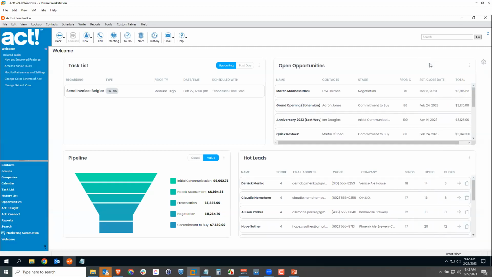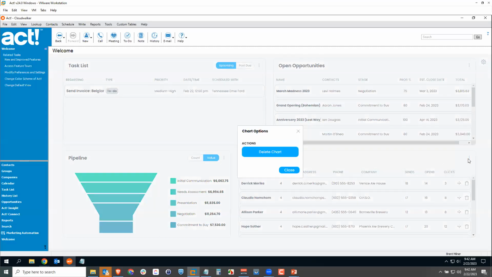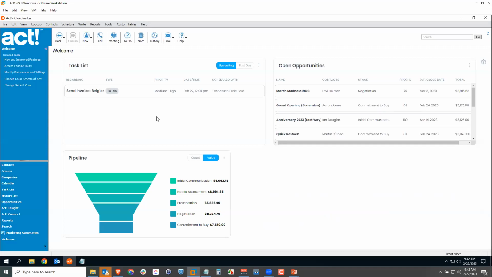But just to delete a simple chart, each of these charts has an options menu at the top right corner. And from here, that's where you can delete a chart. It says, hey, if you do this, you can still get it back, but you'll have to reset everything on your layout. And that's fine. I'm going to remove it for now, and I'll reset it later. So there, I've removed that chart because I want to use this space maybe for something else.